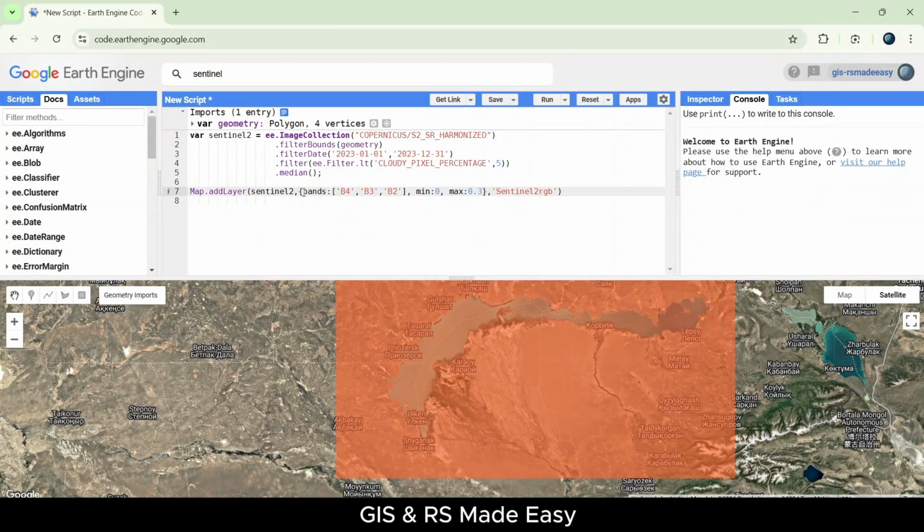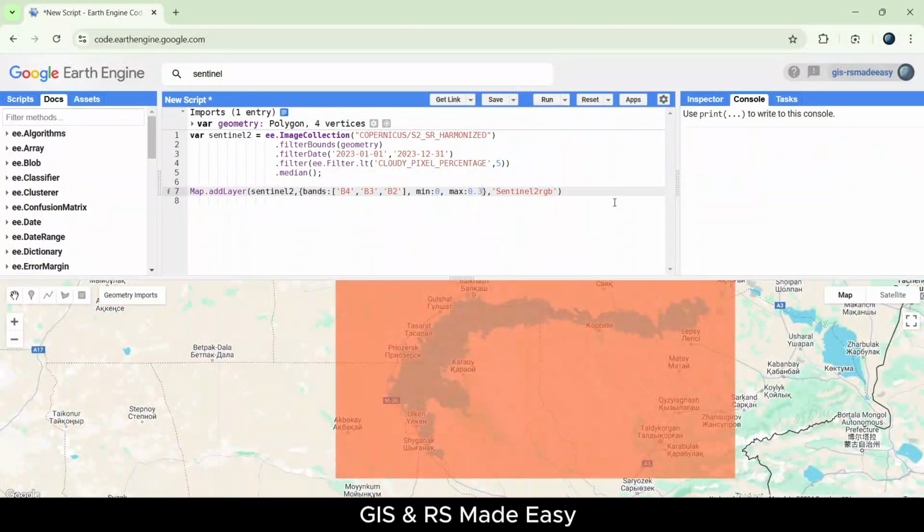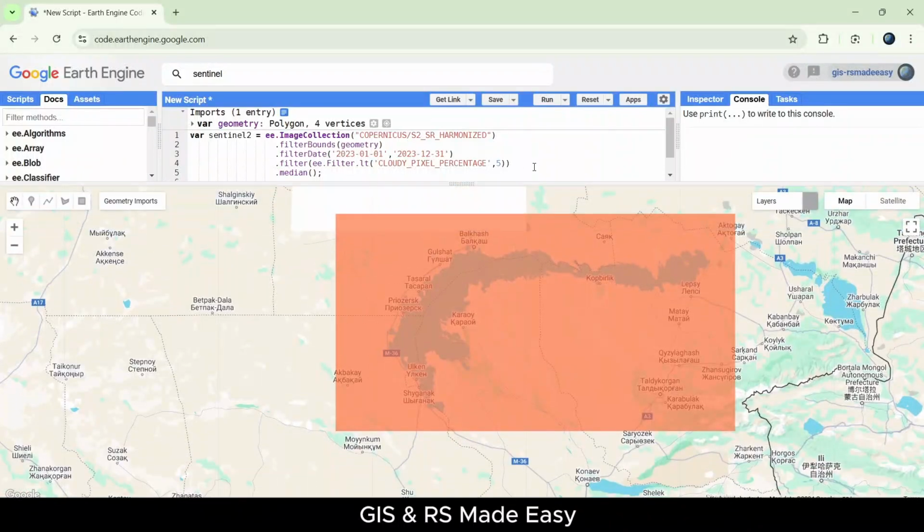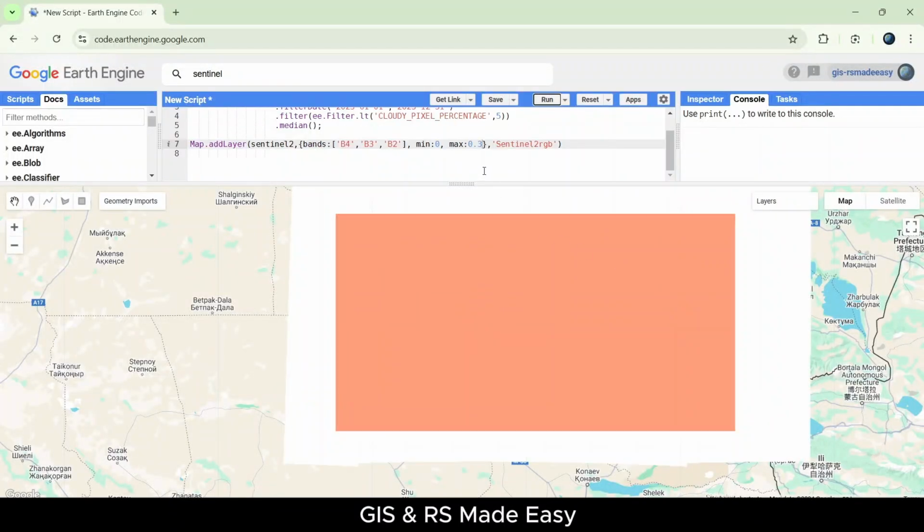For Sentinel-2 harmonized image, the minimum value should be 0 and maximum should be 0.3. Let's run this and check. We have made a mistake. For Sentinel-2 harmonized image, the maximum value should be 3000. Let's check again.